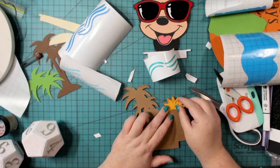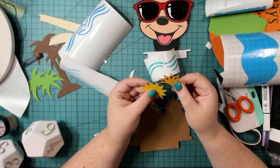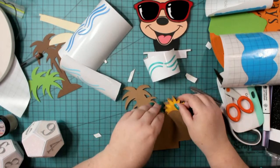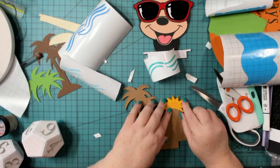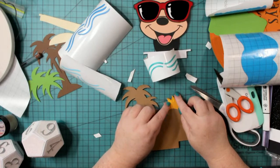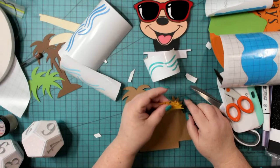Okay, now we got to make sure. Now I almost glued these on wrong. Do not glue the sun together until you put it down here and make sure it fits. That's correct, Osella. Chipboard cannot be used on Explorer 2. Correct. So we're going to glue the sun together.